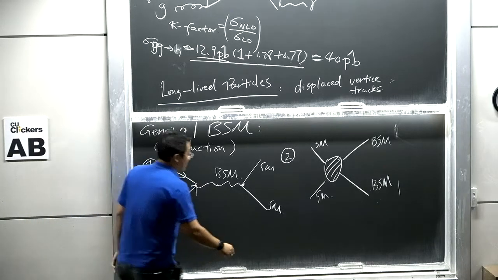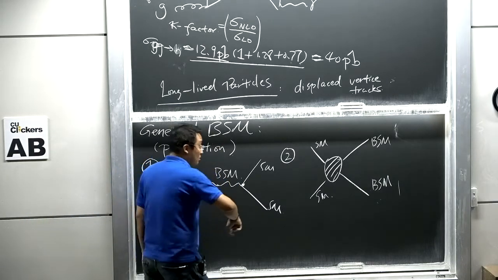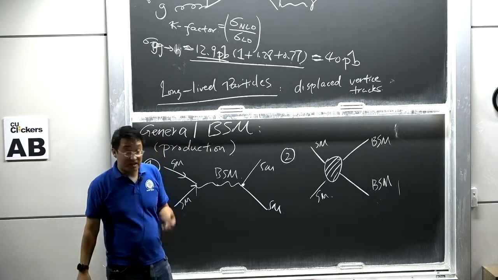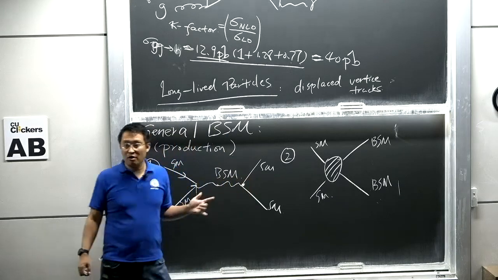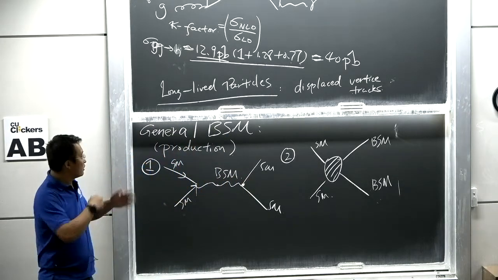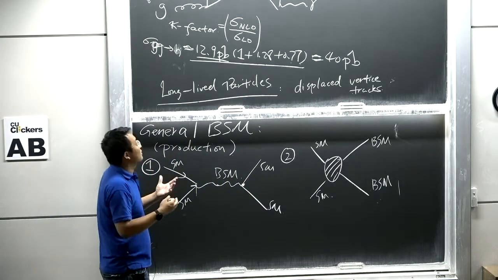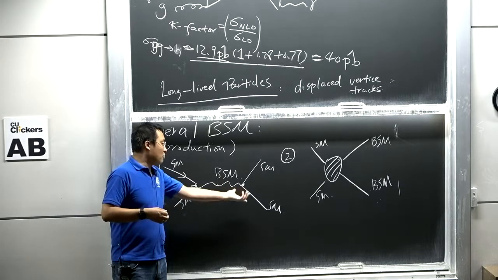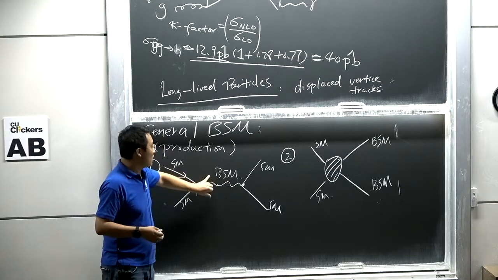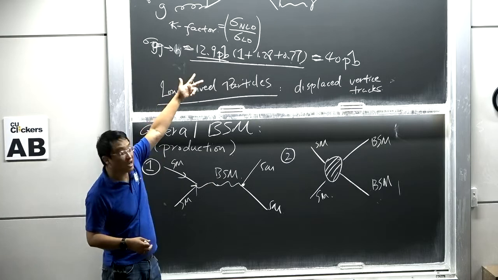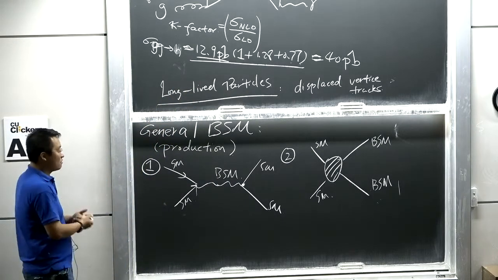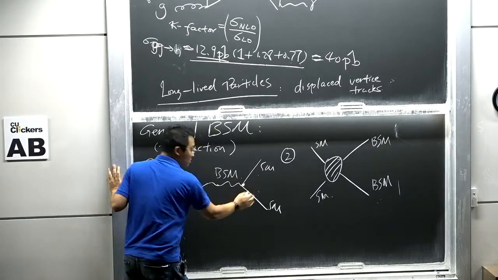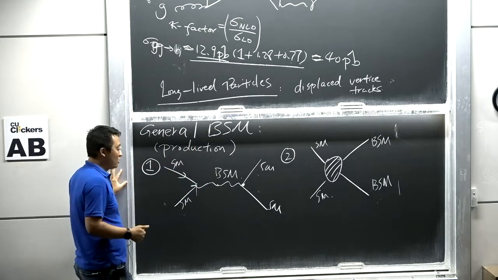When it decays back to standard model, it has a particular type. If both standard model particles are visible, I will try to find and reconstruct them, reconstruct the invariant mass and find the peak. Just like a Higgs: if it decays to diphoton, I see both photons, reconstruct the invariant mass and see an excess in the invariant mass spectrum. So both are visible, very good. We are looking for the excess.